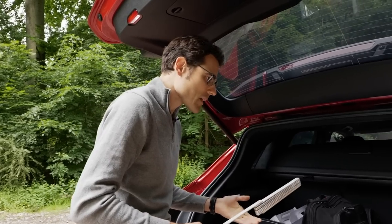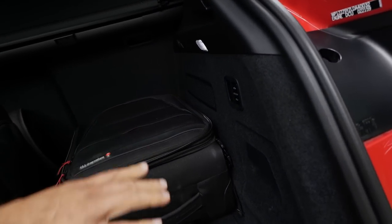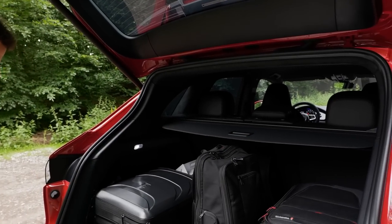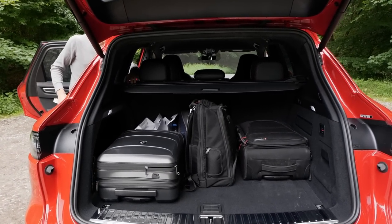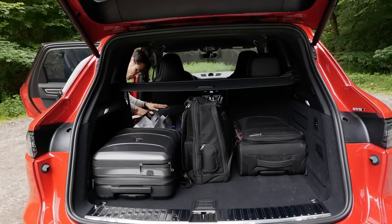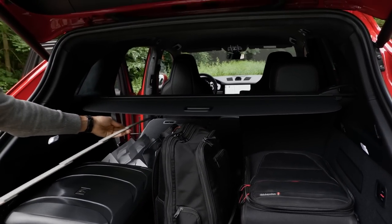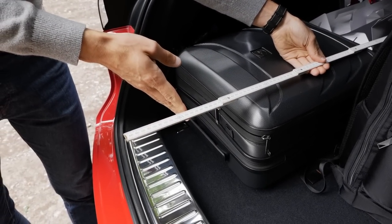The only thing, when you have the optional air suspension, you can also lower it a little bit with the buttons here on the inside, so you have an easier loading entry. However, flipping them here, you have to go around, not that handy, but I think it's the same for the Audi Q7, for example. There we go. Then you can also fix them right here. And when I leave the seat as I would be driving, this is the maximum of 2 meters, this stick, and this is about 1.90 meters to my front driver seat.